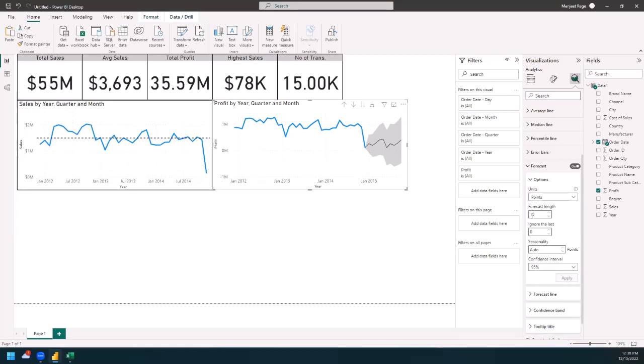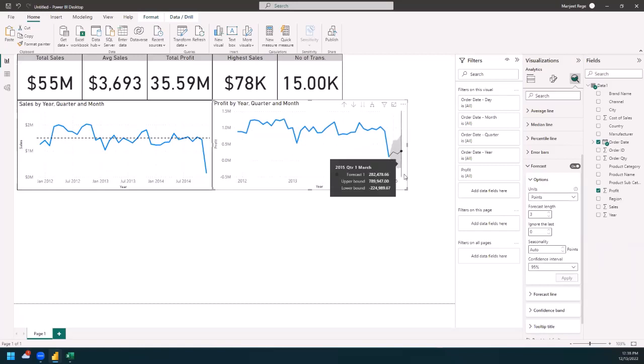And maybe that might be too far out to forecast, and you might only want it for the next perhaps 3 months. So I can say 3, and I can apply, and that forecasting horizon has changed. Now, ignore the last, is, you know, sometimes we get incomplete data, right?